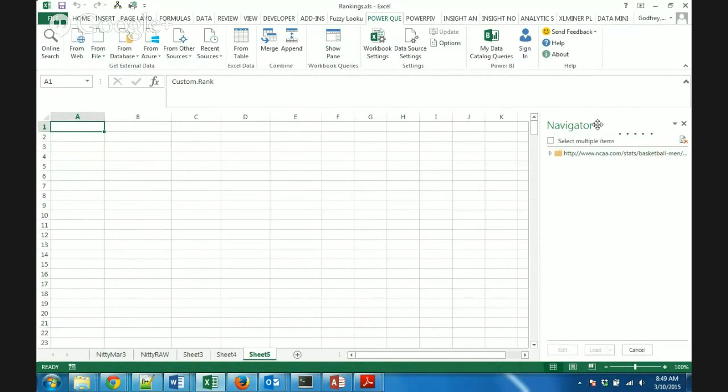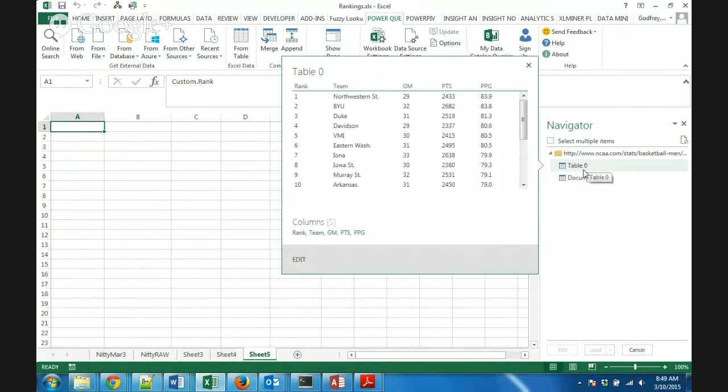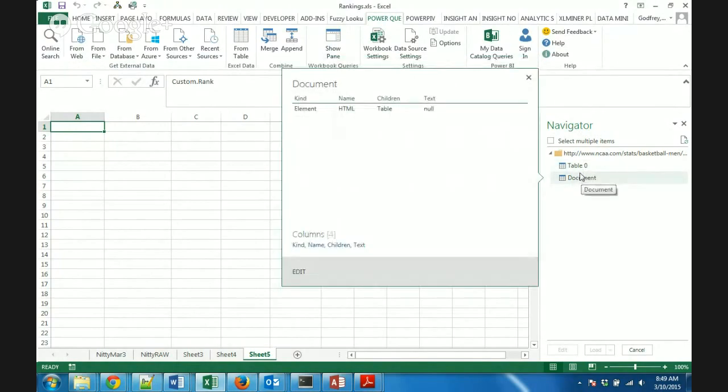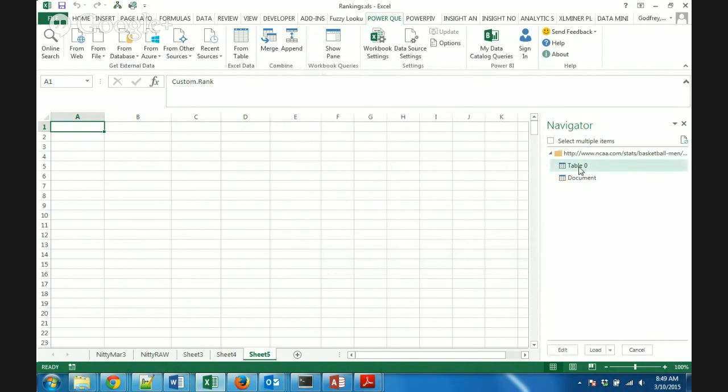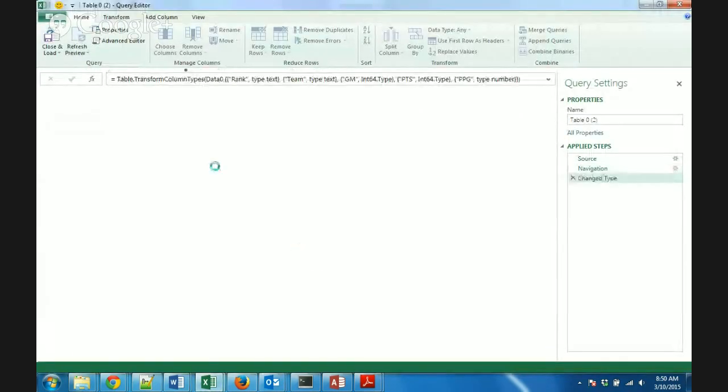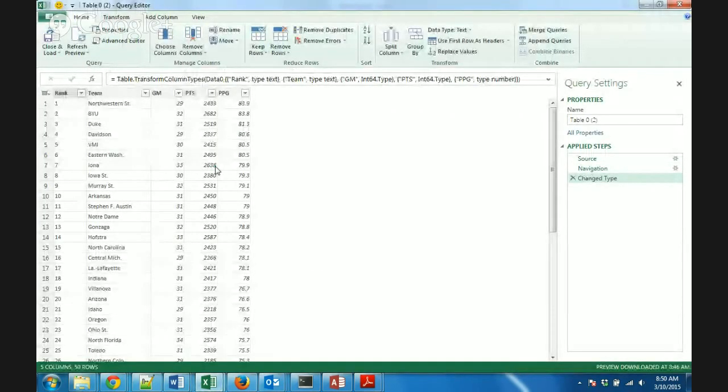It's going to give me a preview of this. The navigator bar starts up, it gives me a preview of this page and shows me that there are two tables that it can find. Table 0 is where I can see the data that I'm after. This data just shows each team, the number of games played, the number of points that they've scored, and an average of points per game based on those two numbers. So I'm going to gather that data. I'm going to pick that one, but I'm going to go into the Edit menu first and try to clean up this data a little bit.